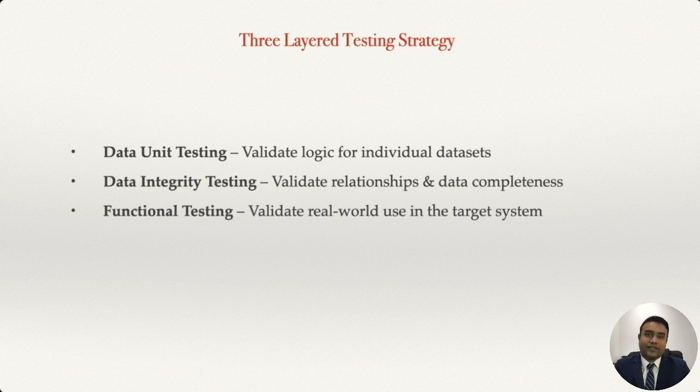Thus, I place the testing strategy as a critical part of the data migration framework, which must be articulated in the data migration plan. I recommend a testing strategy covering three types of testing to ensure the best possible data migration, and that is data unit testing, data integrity testing, and finally the functional testing. Let's look at them one by one in the next slides.